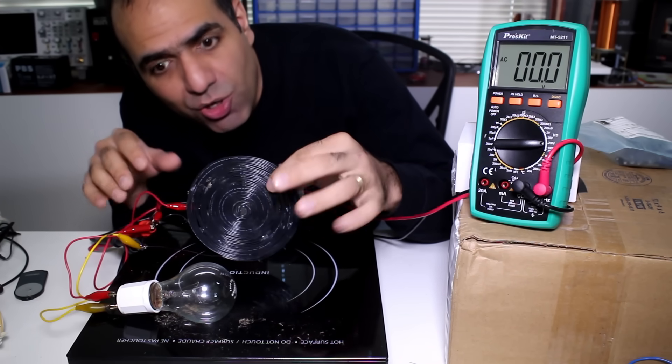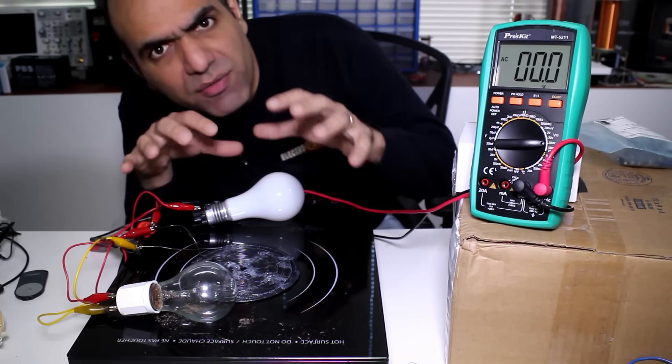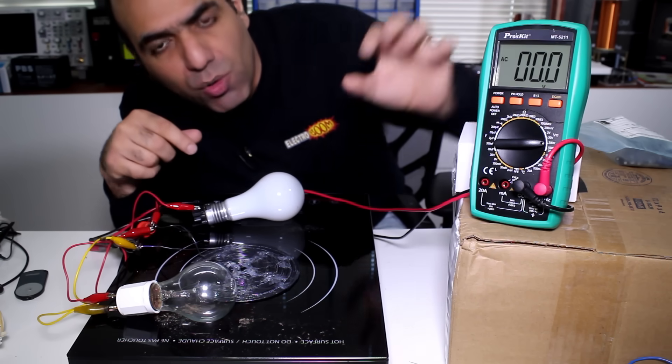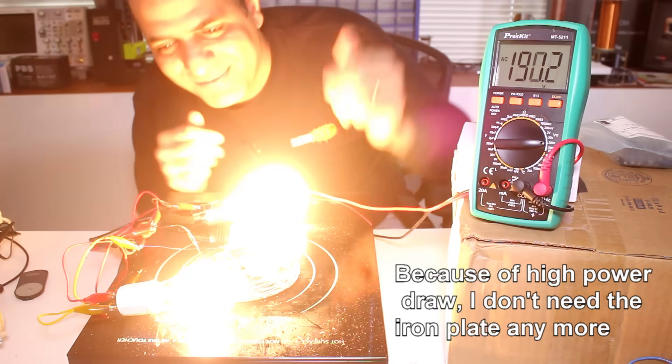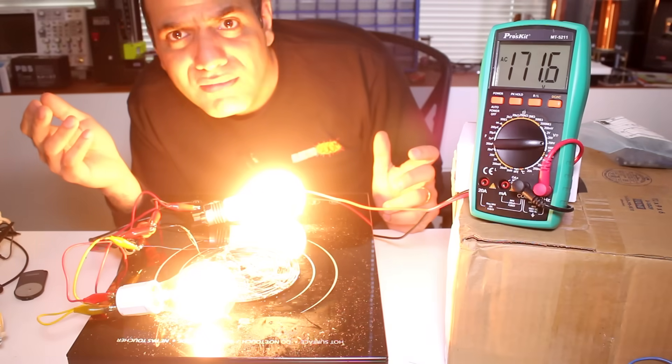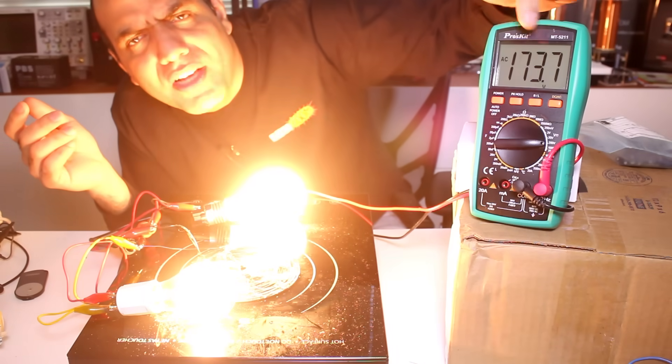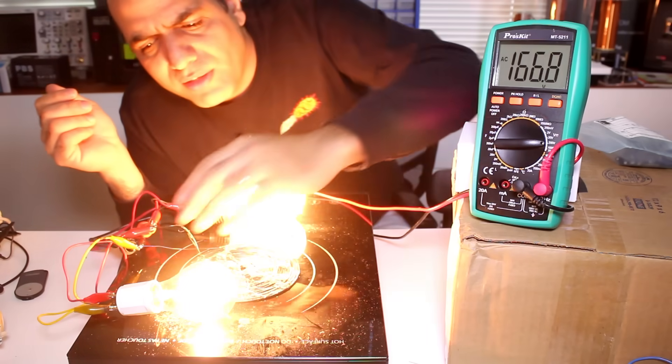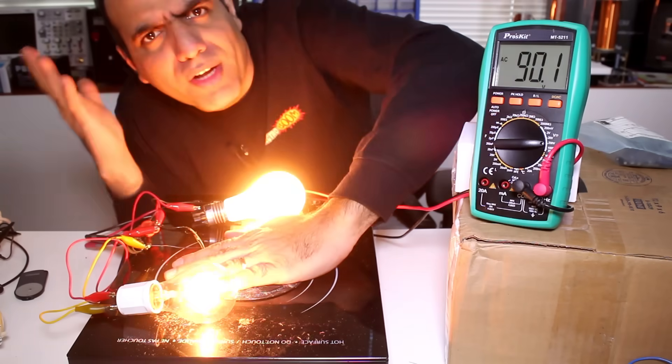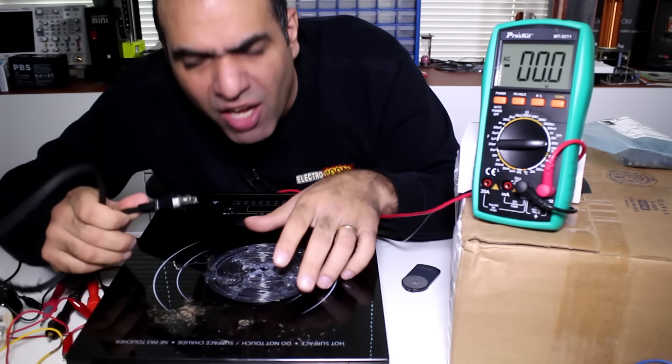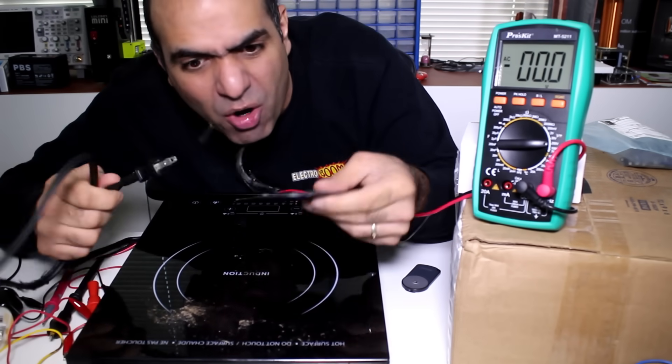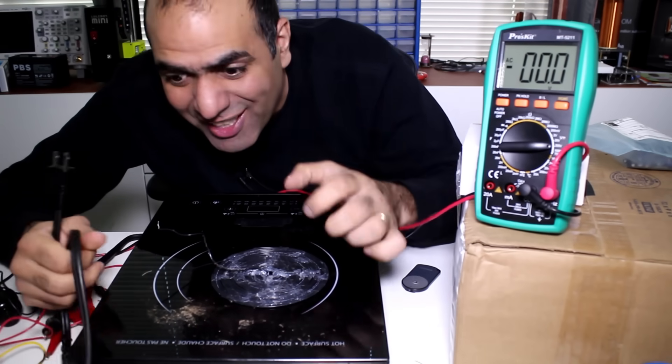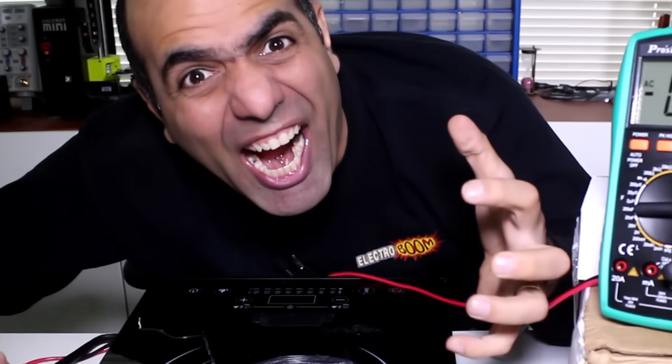Here we are, a much larger coil. And I have also connected a 60 watt and a 150 watt incandescent light in parallel to the coil. And I'm also measuring the voltage. Let's see. It's working. For some reason, the voltage is rising to 200 volt AC and dropping. But hey, it's working. The cool part is that the coil itself is not warm at all. And you know what it means? I can connect the power plug of the cooker to my coil and put it there so that the energy from the coil goes back and turns on the cooker. Free energy!